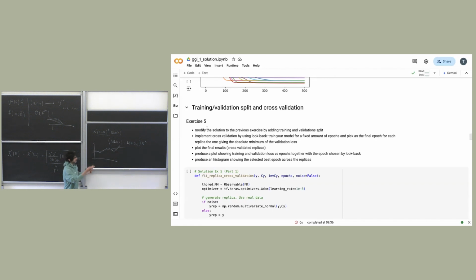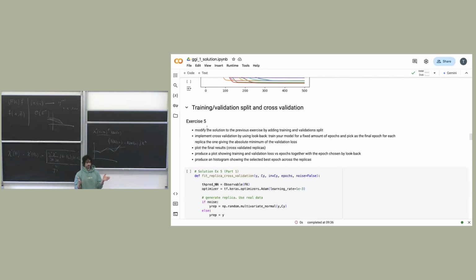A standard way in which one can try to avoid this is by performing a training validation split. And what does it mean? It means that you take all the experimental data you have, you divide it, let's say, in half, and half of the data will go in the so-called training set. The other half will be the so-called validation set.